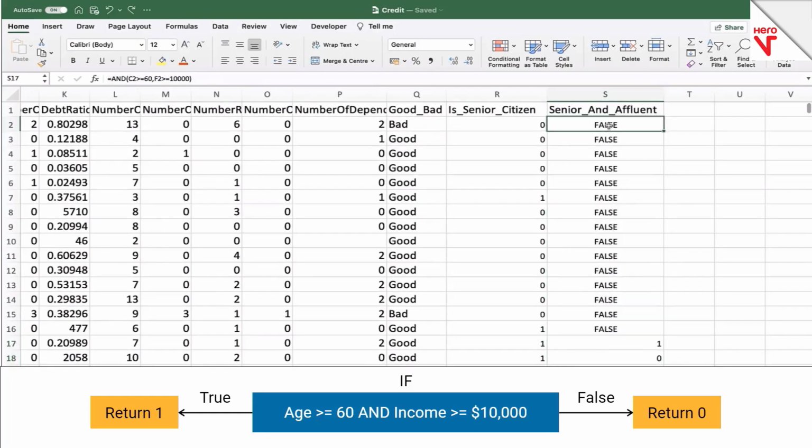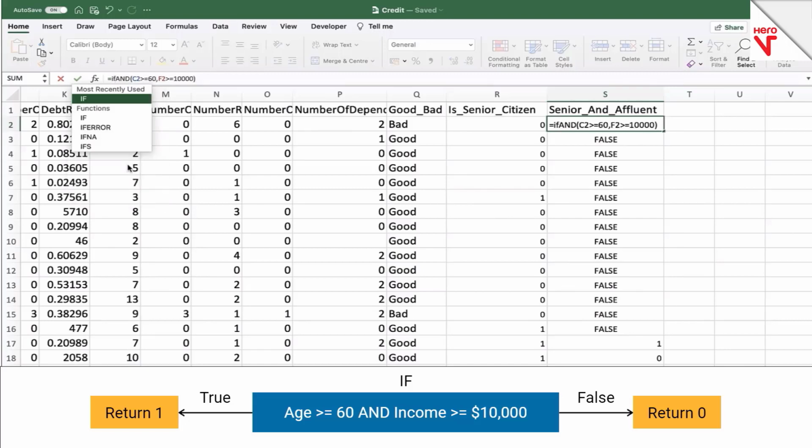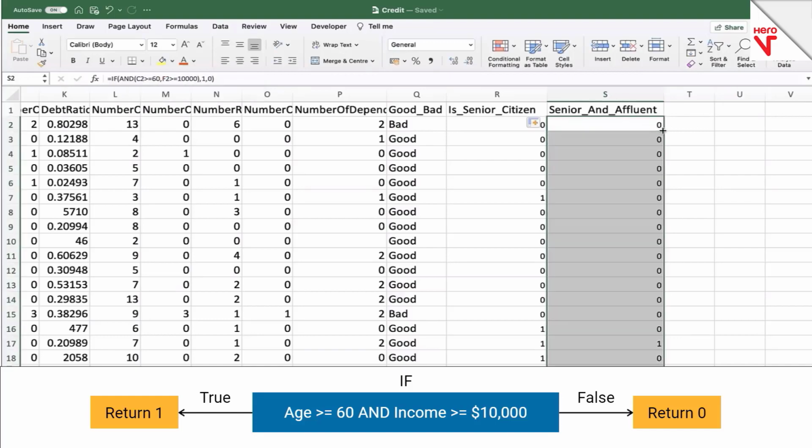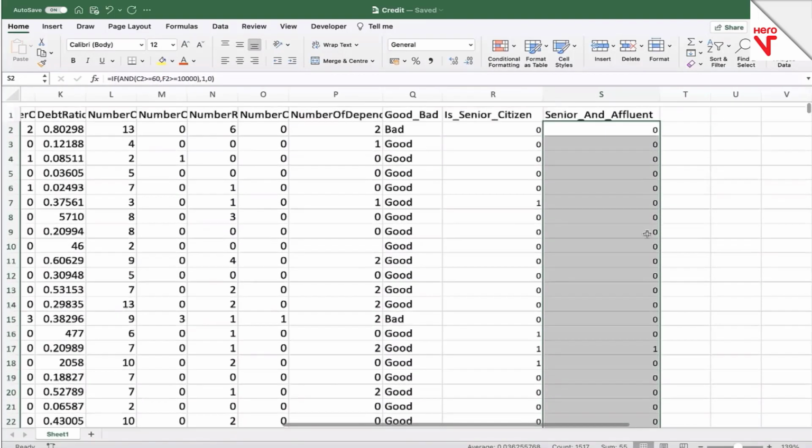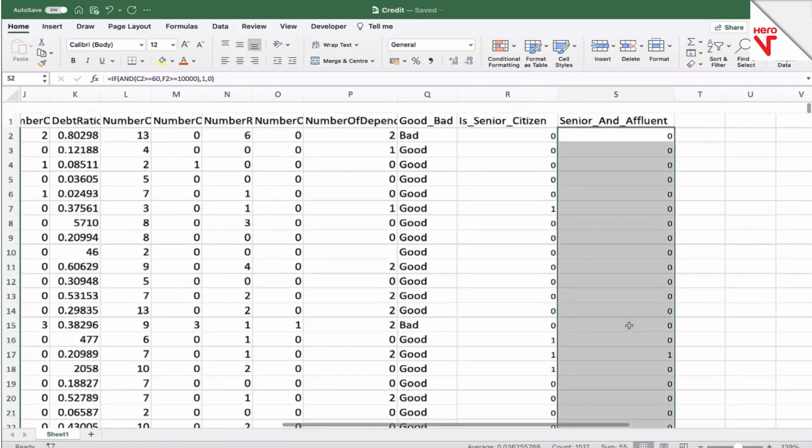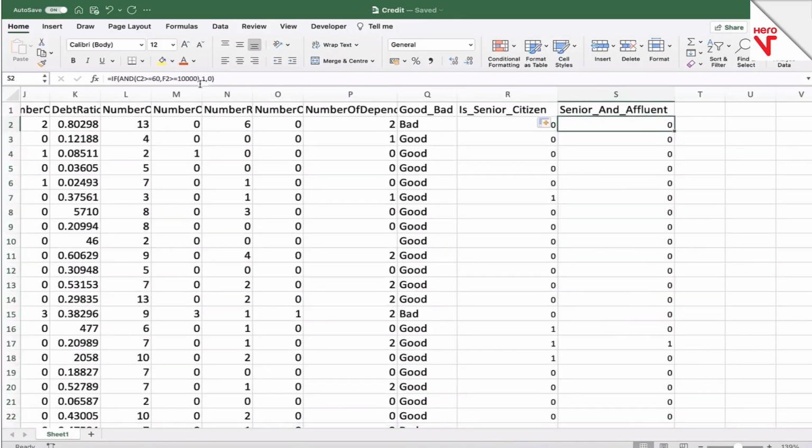I can make the same change in the top cell here and put a 1 here, put a 0 here, and I can just drag this formula down, and you can now see I'm getting 0, 1, 0, 1 values. I can in fact get any values if I just change the return conditions here. If I was just using AND, I would only get either a true value or a false value. But if you combine AND with if, you can get a more diverse output.